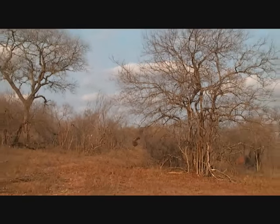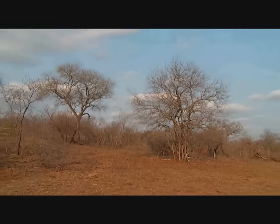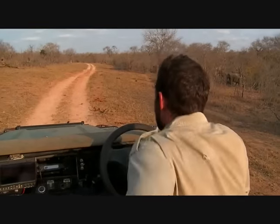I've just been listening to an update from Aubrey on the radio. He's just headed out with his guests, and he got a glimpse of Karula this morning. So that was the female leopard that James raced off to, that I was also searching for. I was on tracking team and also rushed into the area as soon as we got that report. Sadly though, when Aubrey saw her later this morning, she was crossing the Buffalo's Hook boundary into Buffalo's Hook, so she's probably also a no-go for this afternoon. But just good to know where she's moving and where she is, and that she's still safe and sound.